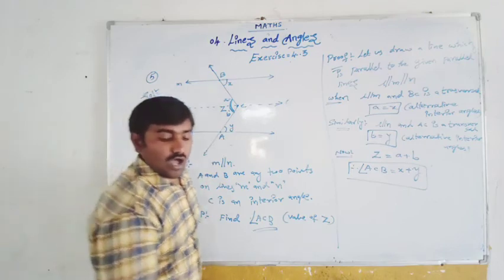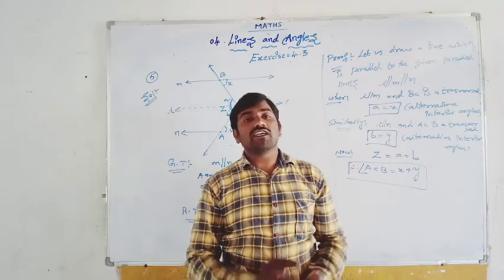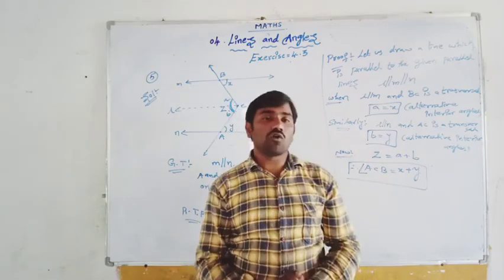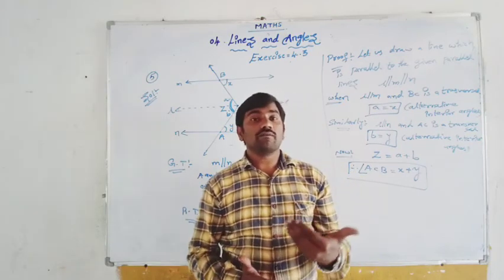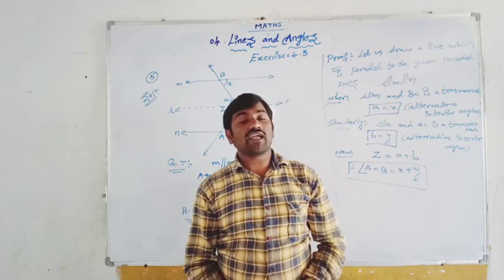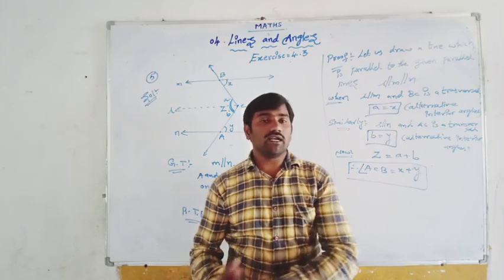Simple. So I hope you understood these 5 problems. In our next video, we'll learn some more problems from this exercise 4.3. Till that time, keep practicing the properties when two parallel lines and one transversal are there, about the corresponding angles and alternate angles. You need to learn all this more. Then only you can understand.